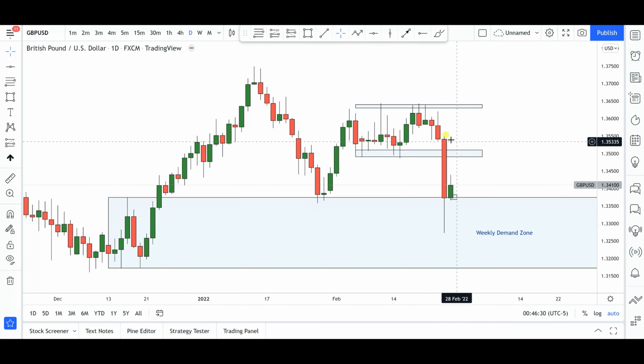But again, you can see that happened with way too much momentum for you to even get in, unless you were already trading these smaller time frames and you were short. Okay, but that's pretty much what I can see right now from the daily time frame.